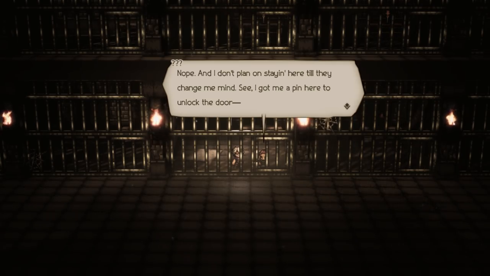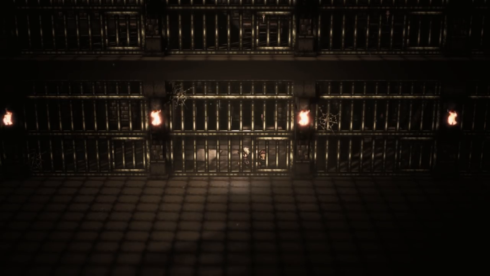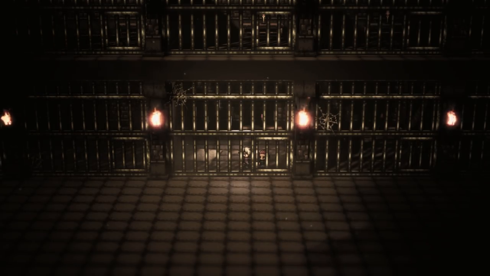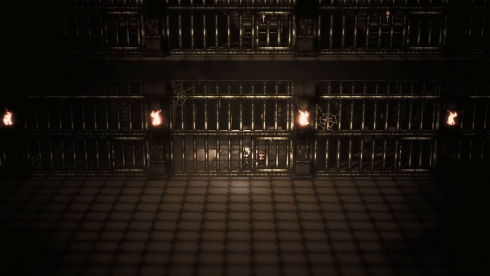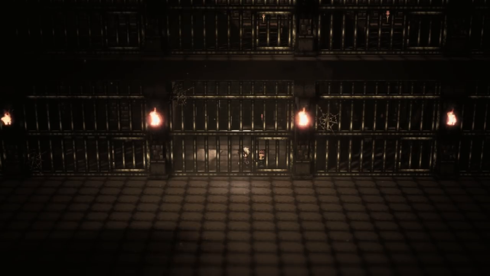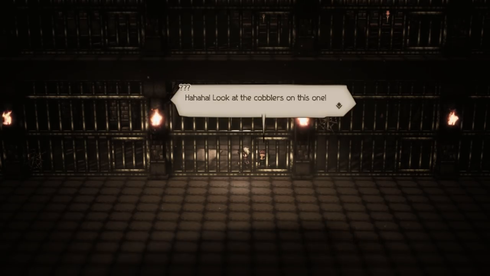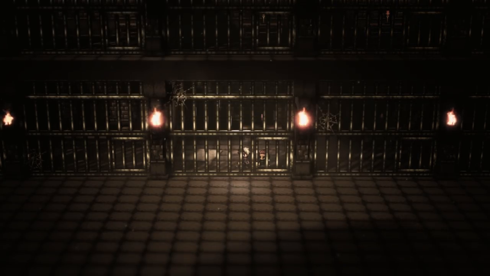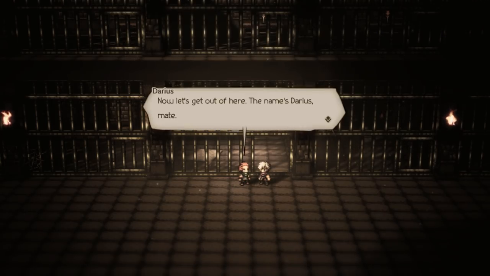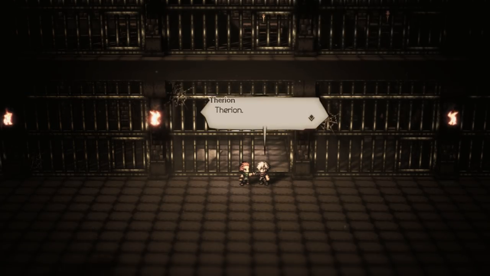See, I got me a pin here to unlock the door. Hey. Hey. What do you think you're... A little busy right now. Here. Try using this instead. The key. Where'd you get this? Snatched it up from the guard once he was all riled up. Look at the cobblers on this one. Now, let's get out of here. Name's Darius, mate. Therion.